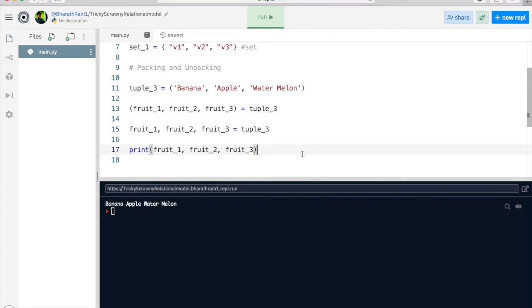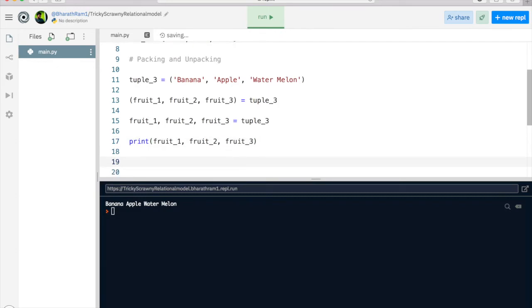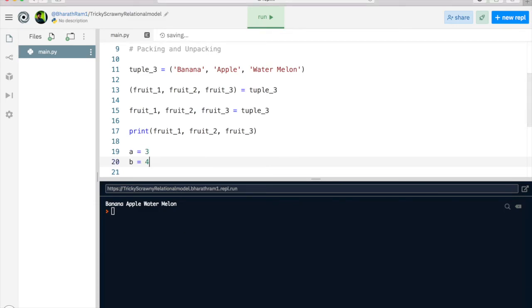Okay, so now the next thing is swapping. This ability to pack and unpack tuples enables us to swap 2 variables in a slightly better way in Python, right? So let's take 2 variables called a and b.